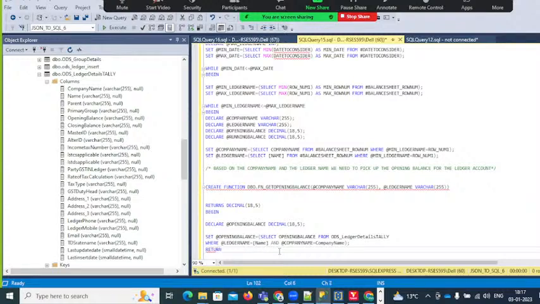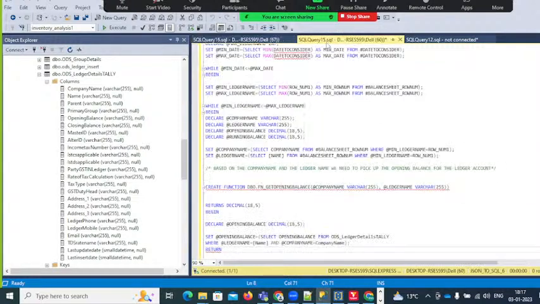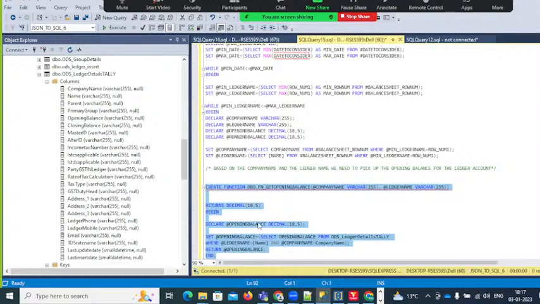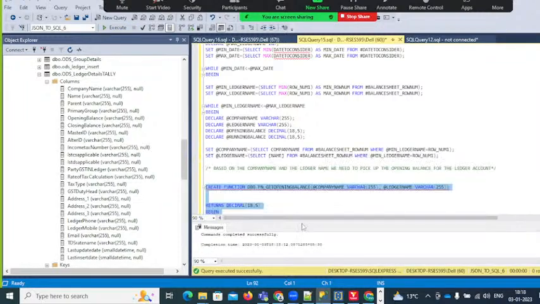रिटर्न, इसमें रिटर्न आता था ना, at opening balance end. ये समझ में आया? ये एरर क्या दे रहा है? ठीक है बेटा? तो ये फंक्शन क्रिएट हो गया. तुमने फंक्शन क्रिएट किया?